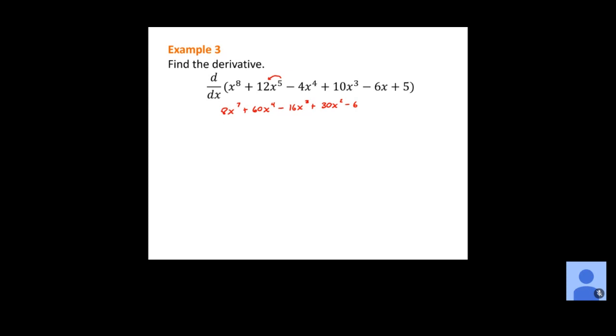So no other work to be done there, just using our power rule and the fact that we can split up the addition and subtraction. Now we found our derivative. Remember, if we didn't have this and you had to use your limit definition, you'd be substituting x plus h into all of those x's, expanding out, canceling out like terms, factoring out an h, canceling out the h, then substituting a 0 in there to find this derivative. And x plus h to the 8th power is not fun to calculate, right? So these shortcuts definitely save us a lot of time now. Any questions on that one?